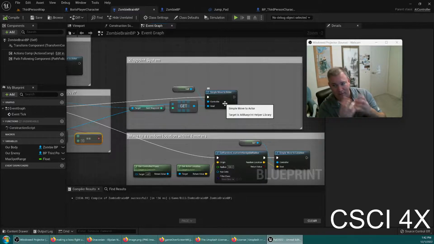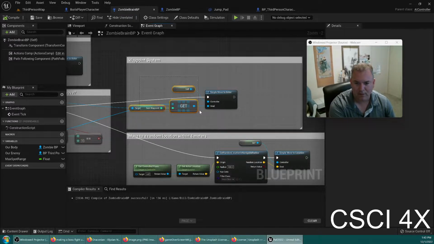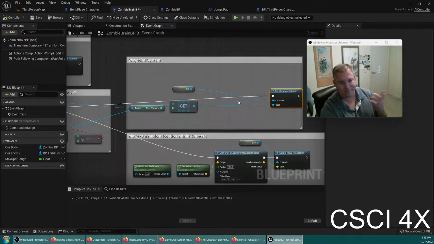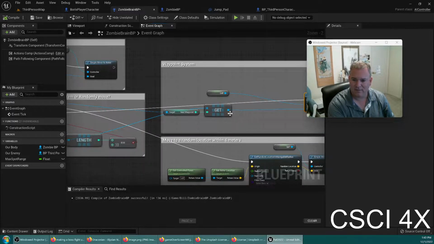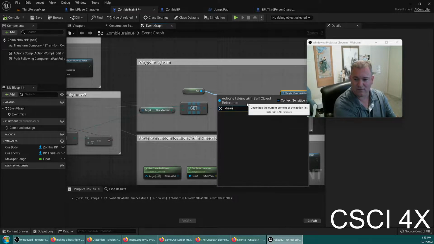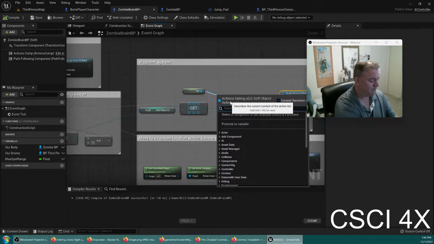So what we need to do is now that we're successfully moving to the first waypoint, we need to make it so that if you're close to the waypoint, that it then increments next waypoint. So before we issue another move command, we're going to see if we are within, I don't know, what do you think, like a meter or two of it, something like that. Because sometimes you can't exactly touch it, right? Because it's like slightly above your head or something. So if we come within like a meter or two of it, so this is the waypoint, and this is us. And so what we need to do is just do a distance. Let's see, get location.